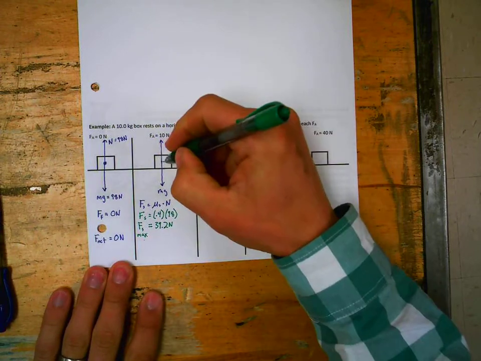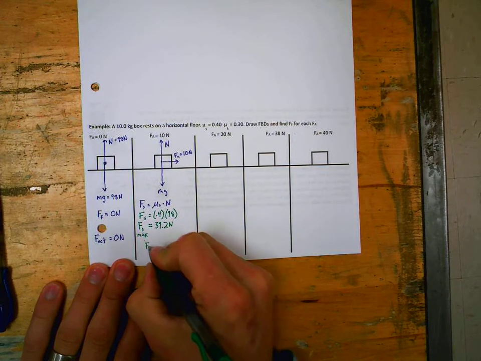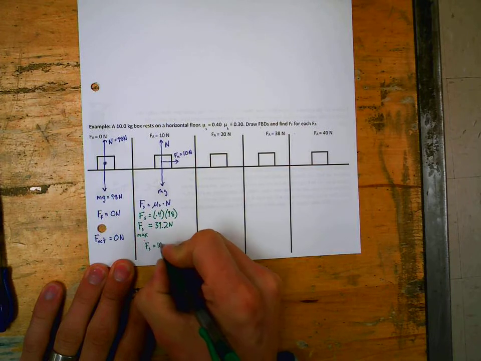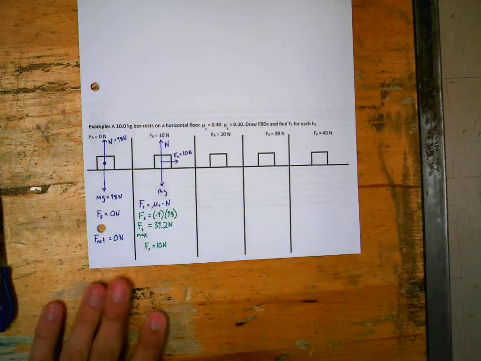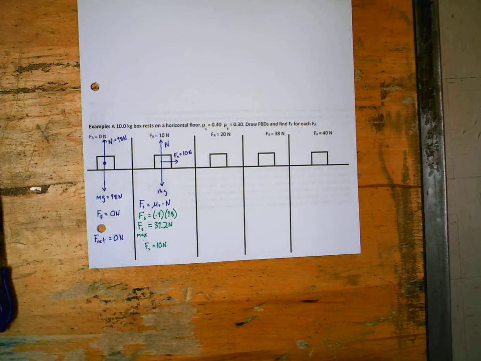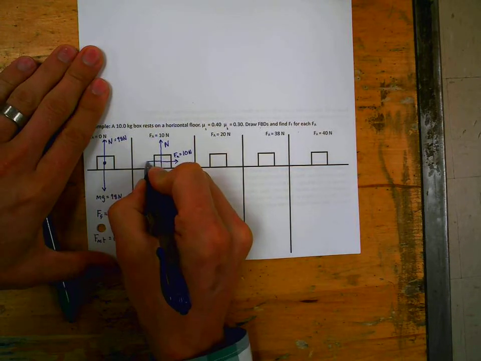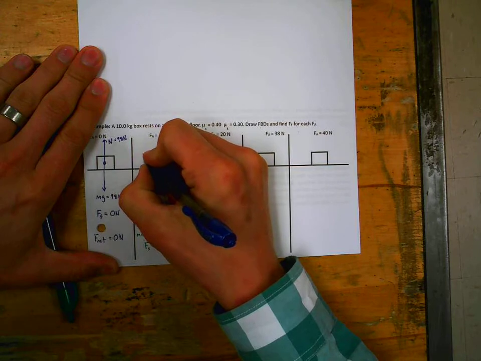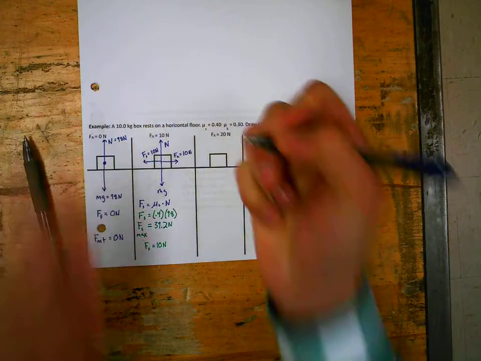Okay, so we're not actually going to get 39.2 newtons. How many newtons are we going to get? Yep. Okay, so F static is only 10 newtons. Because again, if friction decided to act with 39.2, then the box would just move the other way. As the person tried to pull to the right, it would just move left. Okay, which doesn't make sense. So again, lazy force, that comes up a lot. Force static equals 10 newtons. Okay, any questions on that?